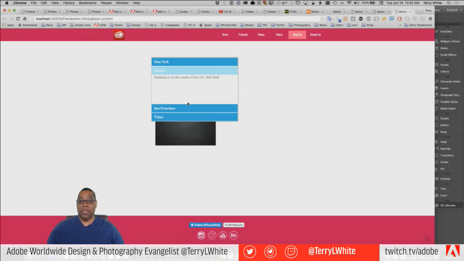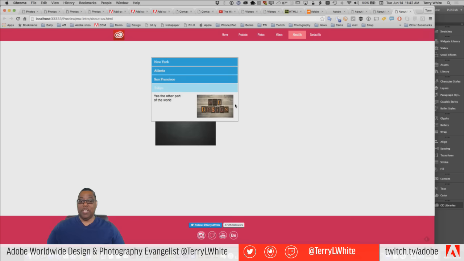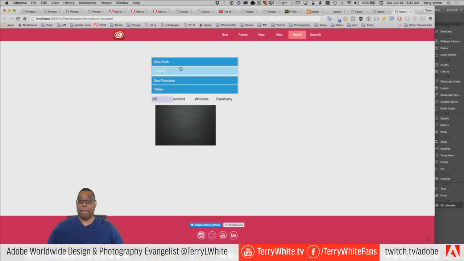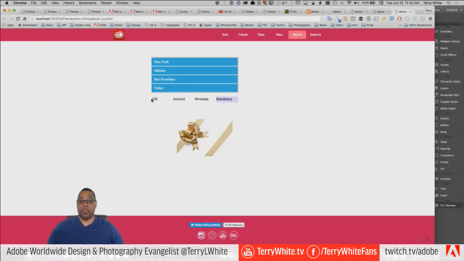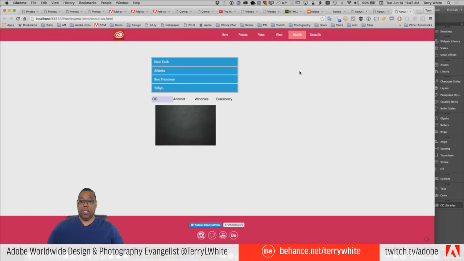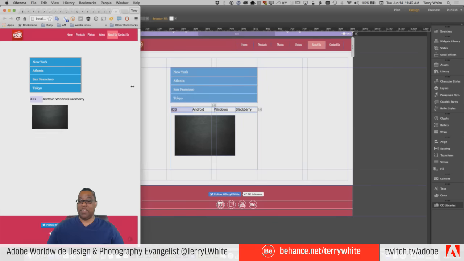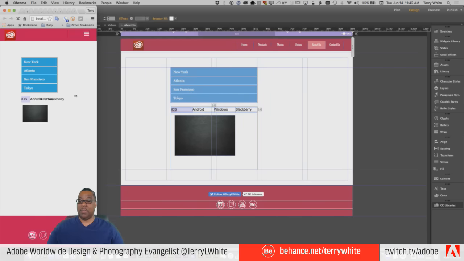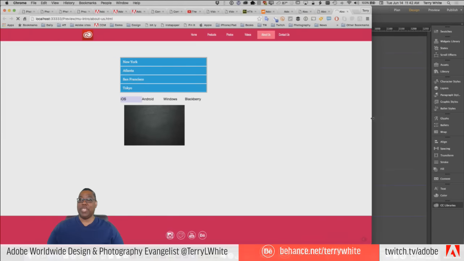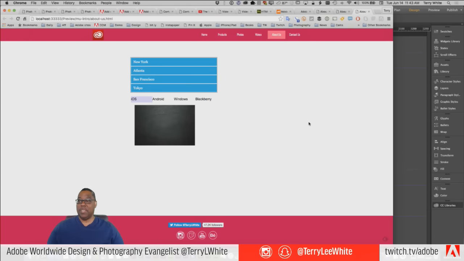So either push it down or let it go over the top. Usually you allow it to go over the top when it's a menu or being used as a menu, but normally pushing it down is fine. So accordions and tab panels, and they are responsive. Doesn't mean they don't need to be tweaked, but they are responsive. All right.